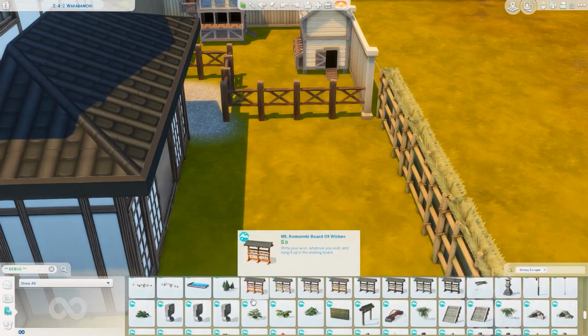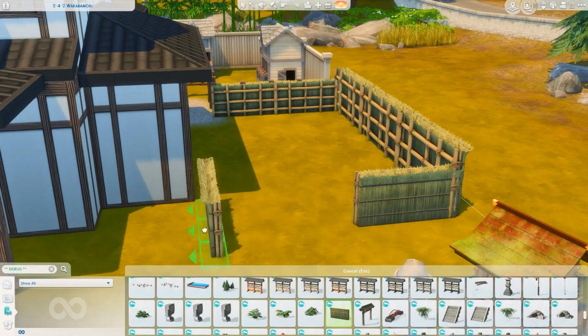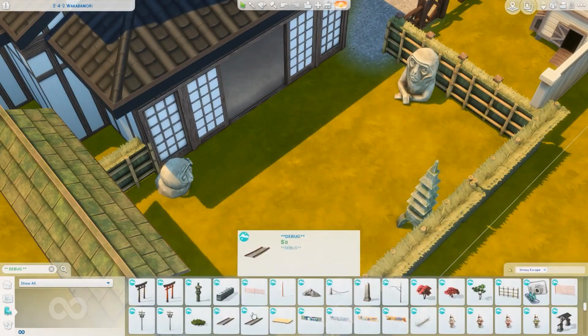I really tried to make it feel authentic, like I said. I tried to make it feel open, and I really enjoyed using the doors and the windows and stuff that came in this pack. I think they look really pretty. And I love this area of the build, by the way.